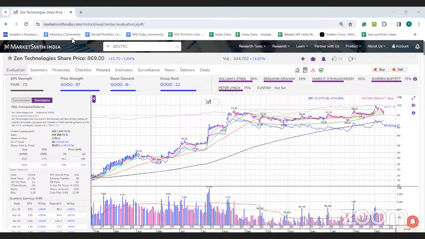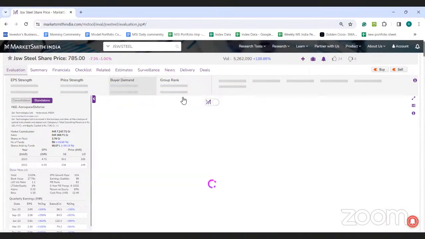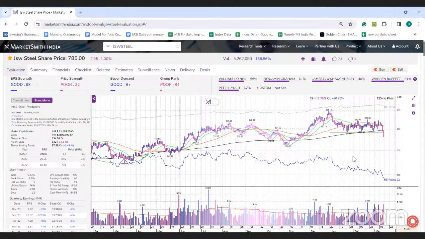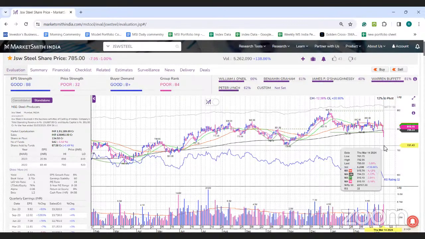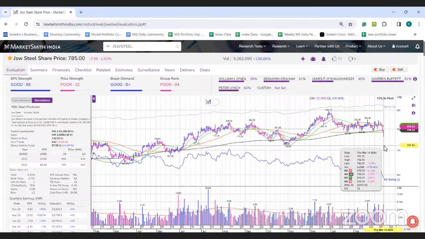Okay, so there are a few questions related to metal stocks: JSW, Tata, SAIL. I will take all of them quickly. So JSW Steel has breached its 200 DMA. Even in today's session, it was not able to close in the green, and there were no signs of reversal here. Though it made a reversal from its low, today it made a low of around 760, and the closing was near the day's high. So this is something positive.